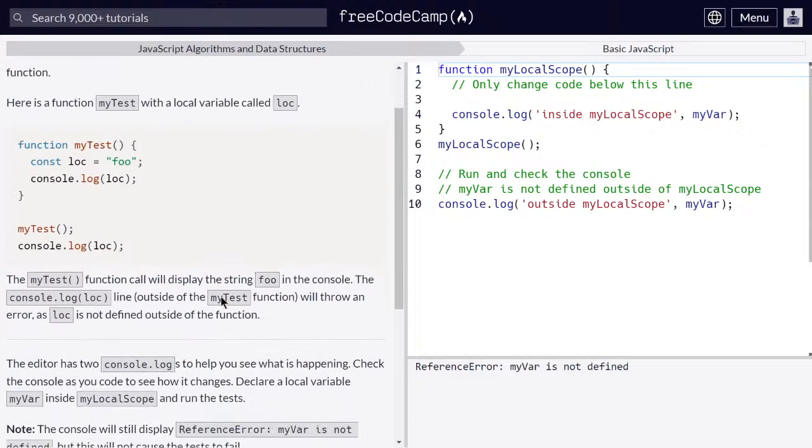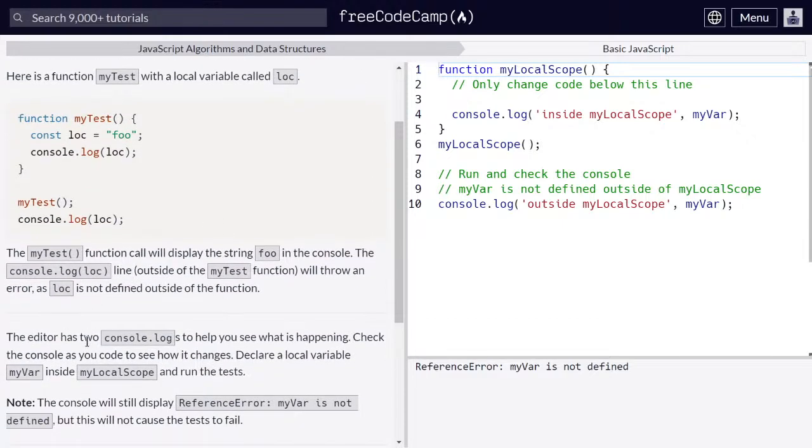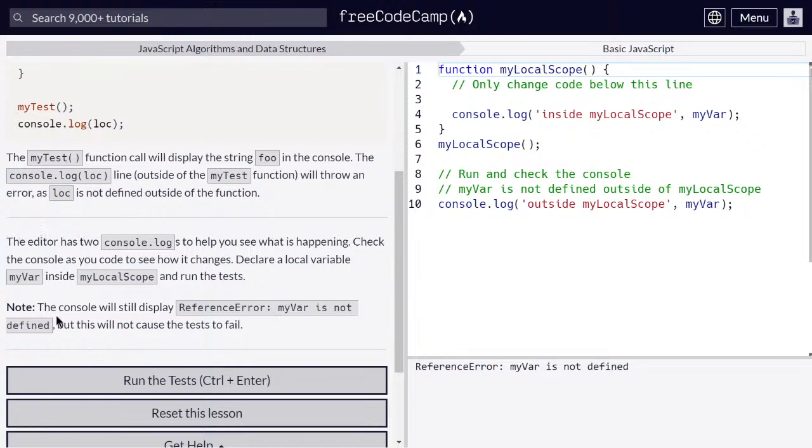The console will still display a reference error where myVar is not defined. The editor has two console logs to help you see what's happening. Check the console as you code to see how it changes. Declare local variable myVar inside myLocalScope and run the tests.